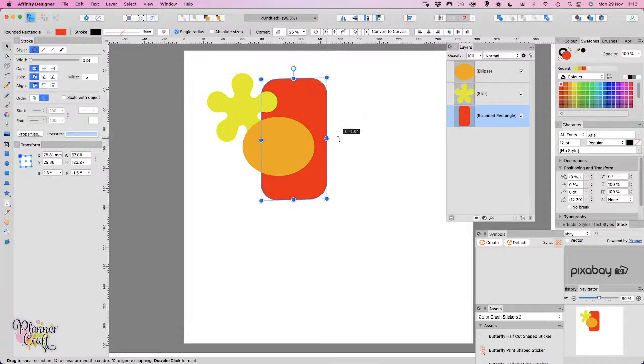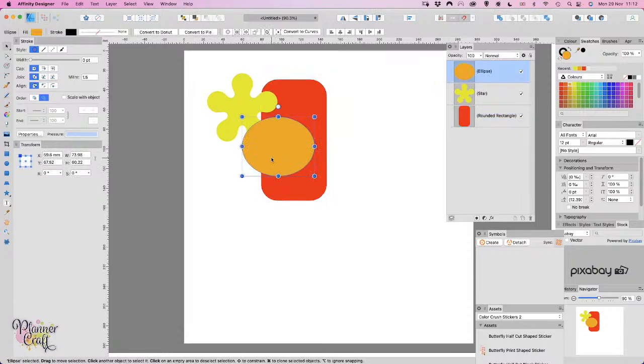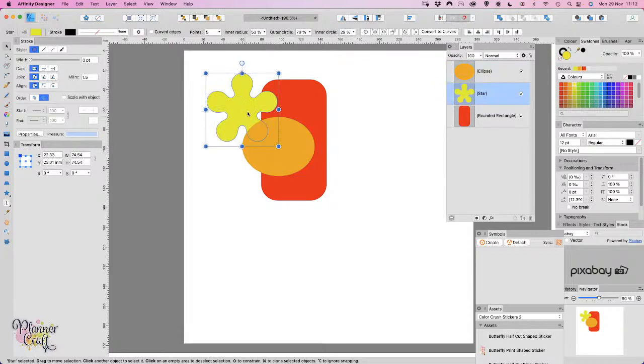So again, if you're finding your snapping is annoying and you can't reset it, just press and hold that Alt. It's going to enable you to just get that onto the 0. Okay. And you can do those same interactions with any shape. So if you want to warp your little star shape, you can do.